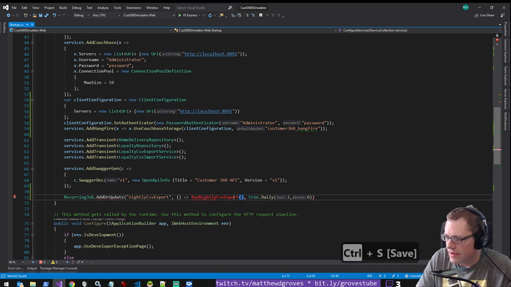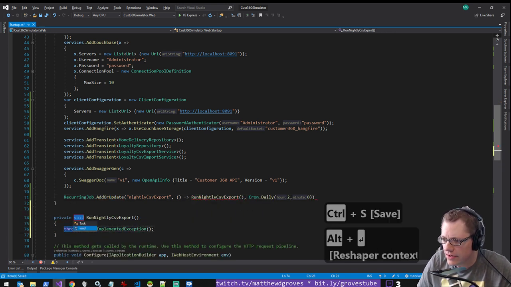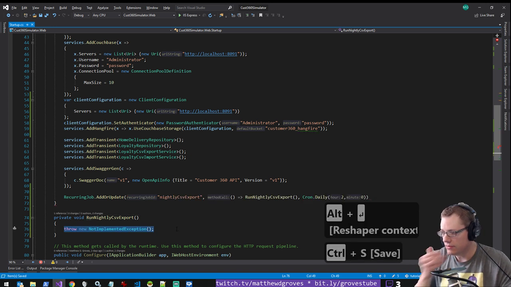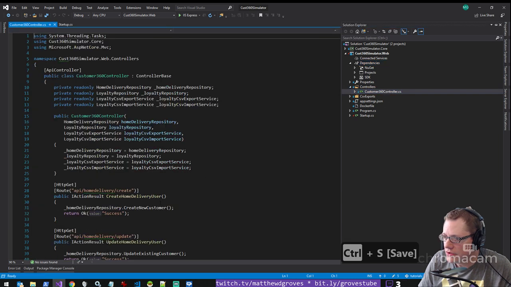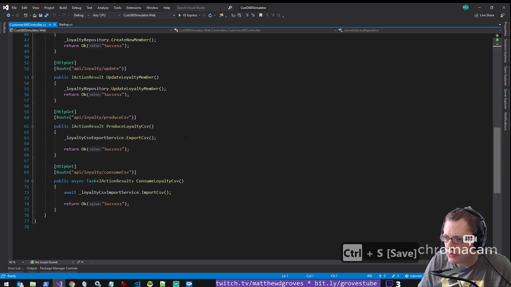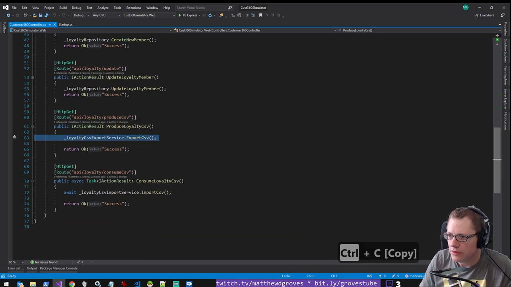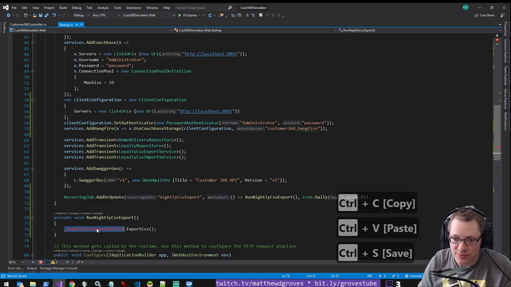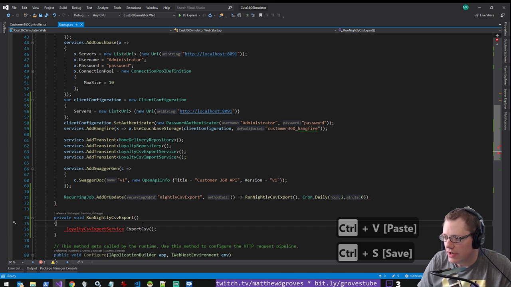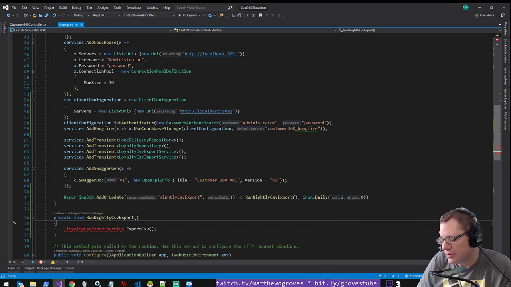Okay, and I can just create a method to do that right here. All that's going to do is the same thing that my controller was doing. It's going to have to run this one. Now, I don't have this export service, so the way I can do that is, well, there's a couple of different ways.